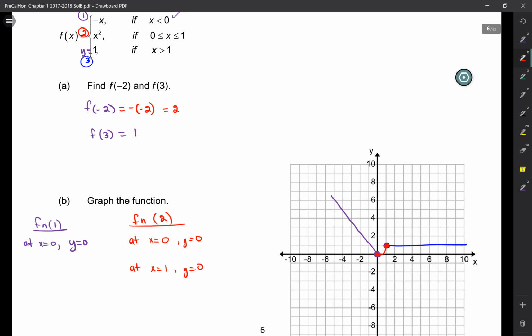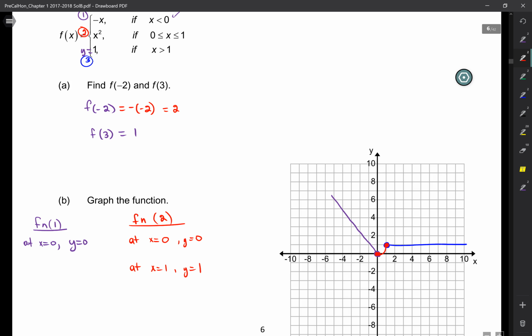Okay, so function 2, right? It exists between x is 0 and x is 1. So its boundaries are x is 0 and x is 1. So you plug in each of those boundaries separately into the function. So first you plug in 0. So at x equals 0, y is 0. Then you plug in 1. At x equals 1, y equals, oh, that should say 1. I had written, mistakenly, 0 there.